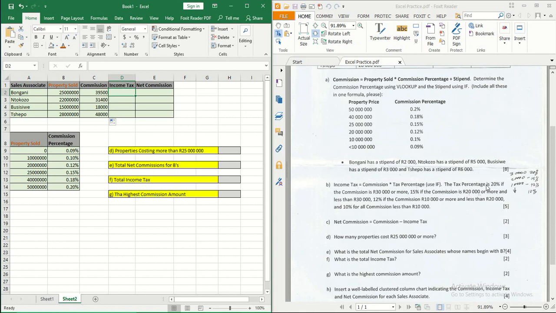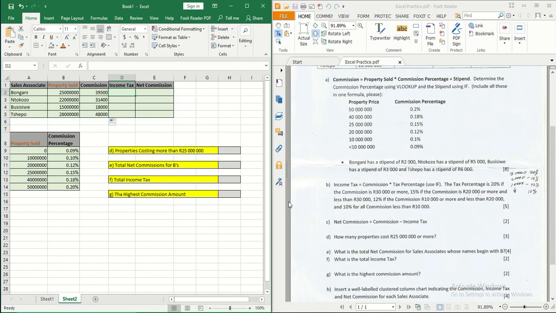The tax percentage is 20% if commission is 30,000 or more. 15% if commission is 20,000 or more, and less than 30,000. 12% if the commission is 10,000 or more and less than 20,000. 10% for all commission less than 10,000.